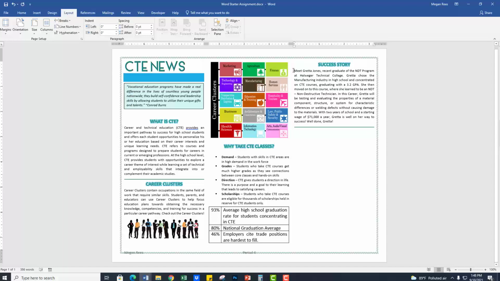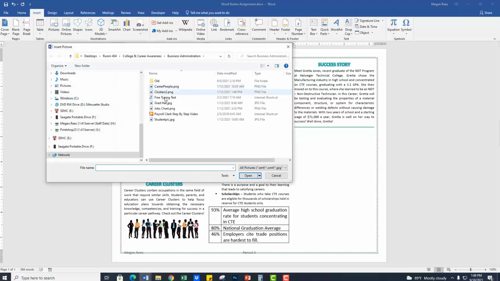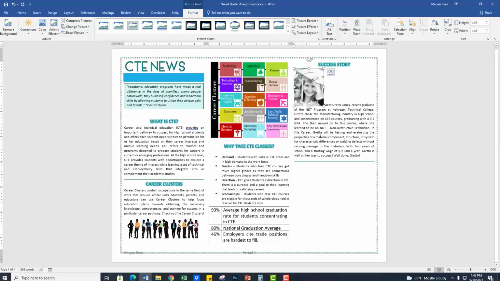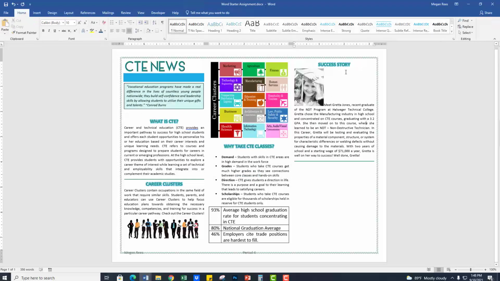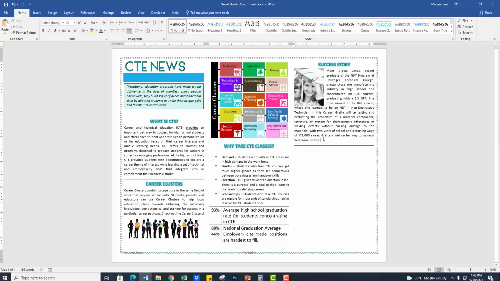All right, now I'm going to put my cursor in front of the word meet. I'm going to go to insert picture, and this time I'm going to get a student pic. Pulls in a picture of somebody, and you'll notice it gives me all this extra space. That's again because of wrap. I'll watch kids and they'll sit there and resize it and move it and try to fix it. That's not going to do it. You got to use the wrap, okay? You got to say, nope, I want it to be tight. Okay, so we're going to do tight, and now it wraps around like that, okay?